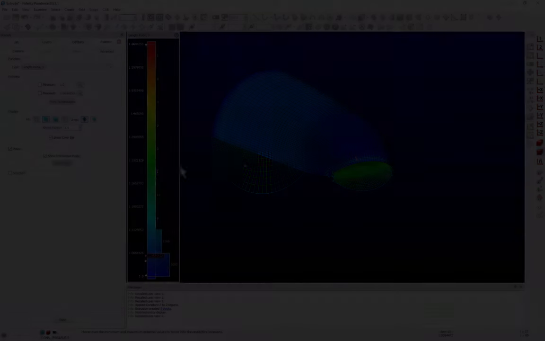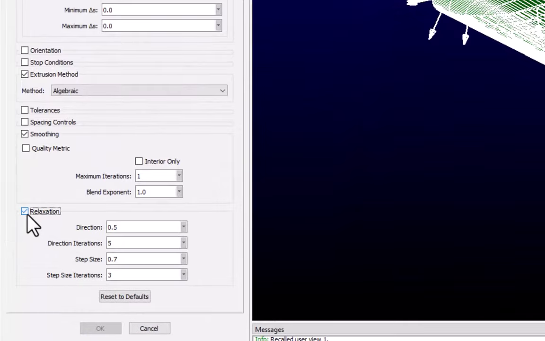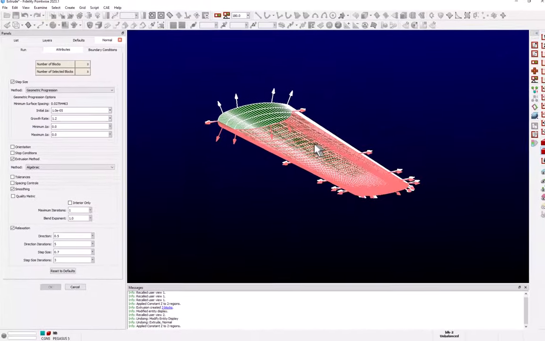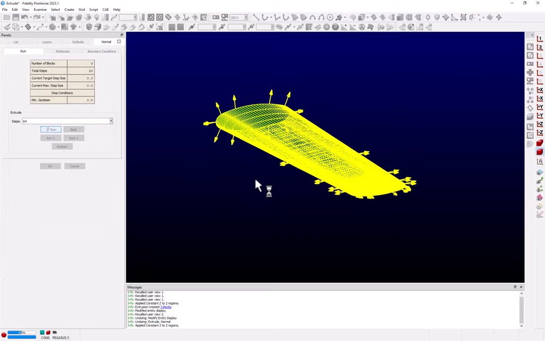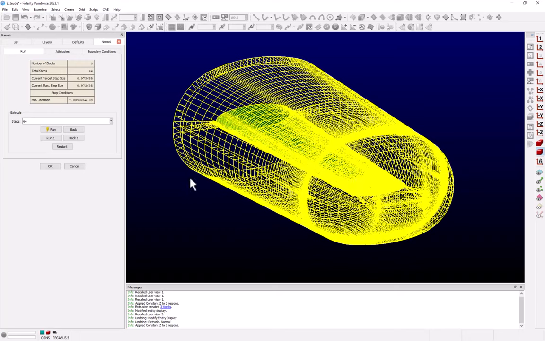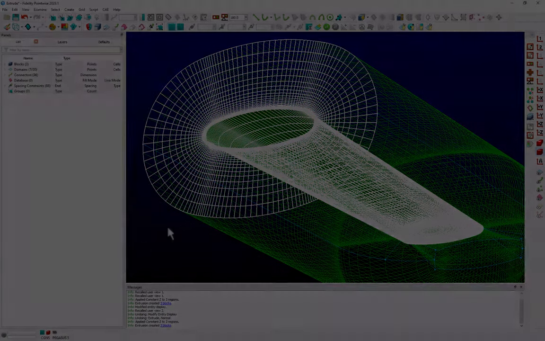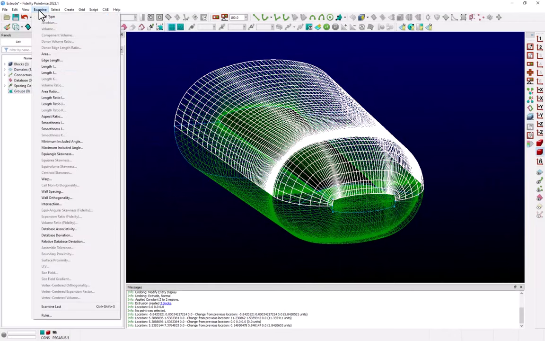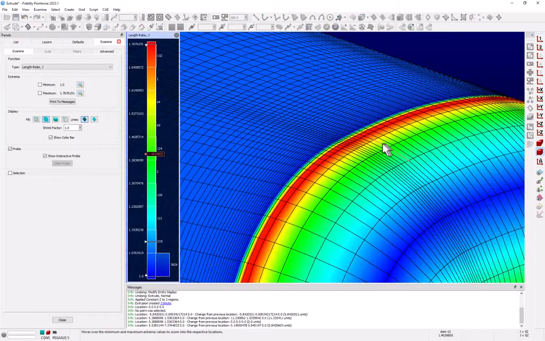Now let's go back and select algebraic extrusion from the drop-down. And you'll notice now that we have relaxation settings. We have relaxation coefficients to control the marching direction and step size, as well as number of iterations for a Laplace-style filter to be applied at each step. Like before, I'm going to start with the default settings, go to the Run tab, and click Run. You will notice that we get a very uniform offset distance around the entire wing, which is evident when we highlight the symmetry plane domains. Now let's look at the outer domain again and examine length ratio in J. The algebraic extrusion tends to extend the surface clustering out into the far field. And you can see that we have some rather large stretching near the tip.